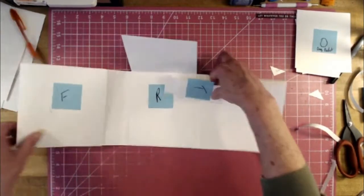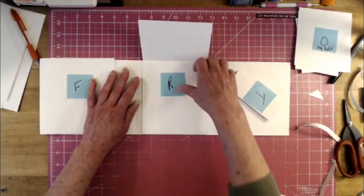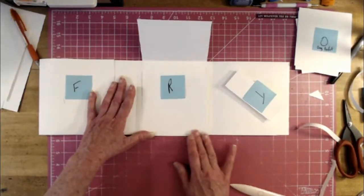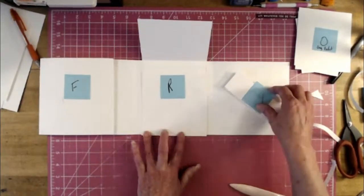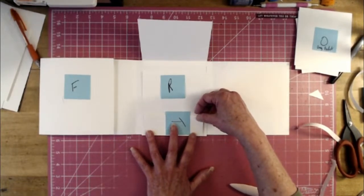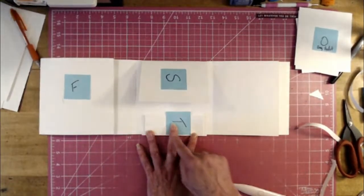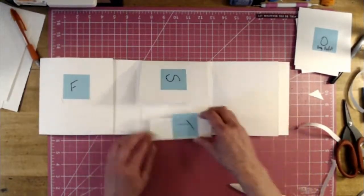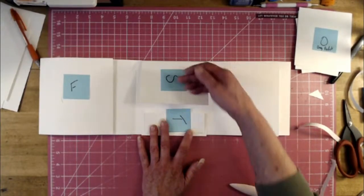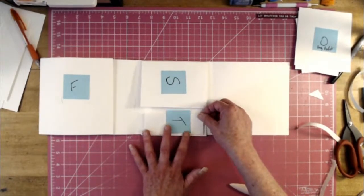Okay. Just make sure when you put T on here, get rid of that gusset, because you do not want to put that pocket on that gusset. Okay, so you can line it up right along your gusset line, or you can off-center it just a little bit. You just got to make sure you have enough space to where you can stick your tags down. Okay, I'm going to stick mine.